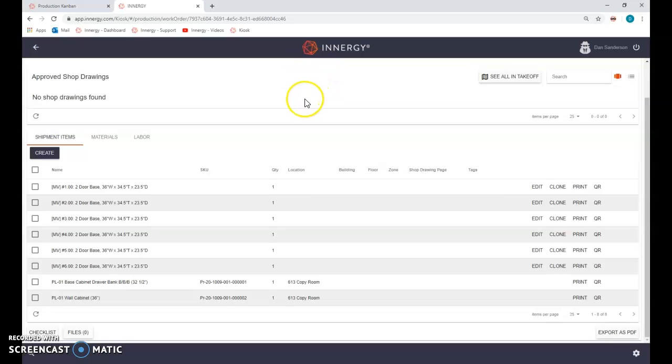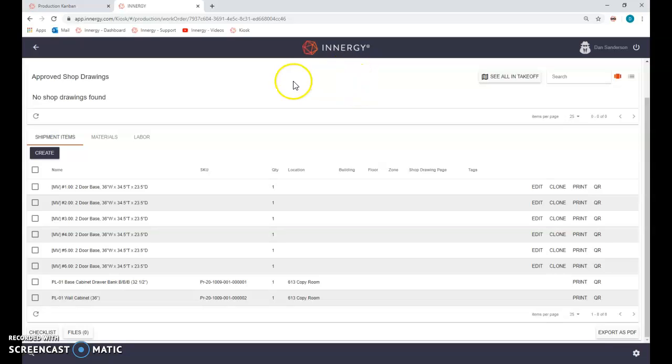Now, part of our goal moving forward is that we have one packet that is printed and it flows through the shop. There is some discussion about how we will handle that if it goes from machining through to different areas of the shop, and we need multiple people working on it at the same time. However, right now, most of what I see is that if it goes from machining to custom, or if it goes from machining to edge banding to assembly, it typically follows one flow. I think it's relatively rare that it would get dispersed amongst custom and assembly.